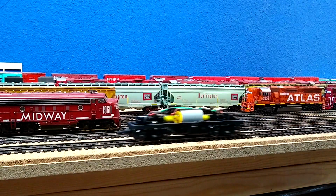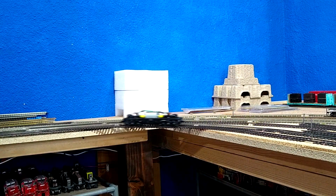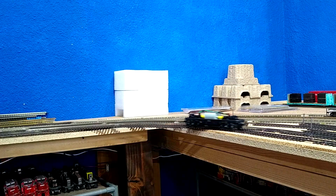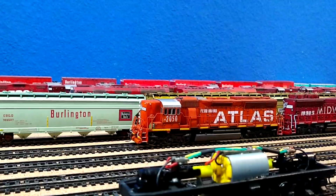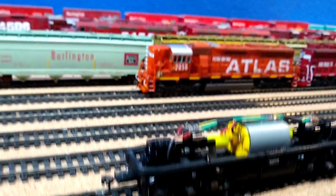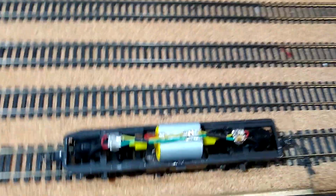Let's see how we're going to do at the old 15-inch. Does not even phase it. No slowdown, no nothing. Let's get a good look at them. All right, let's see what we got here. There it is.